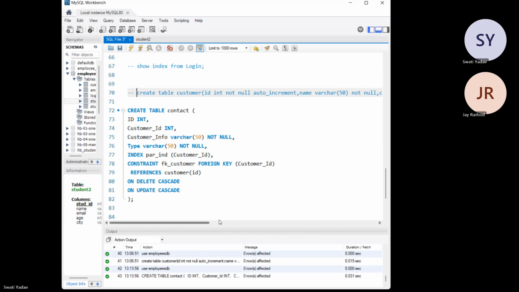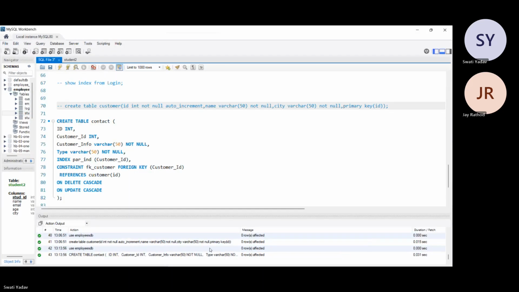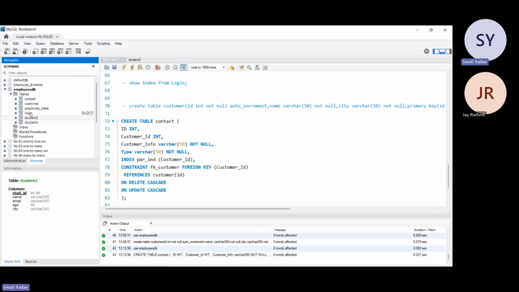Create table. Okay. So contact has also been created, as you can see. So if I go ahead and come over here, I'll do this and you'll see contact has also been created. Now there is a linking between these two tables, which is customer and contact. So we are going to see how our database structures look when we use queries like show tables, describe customer, describe contact.